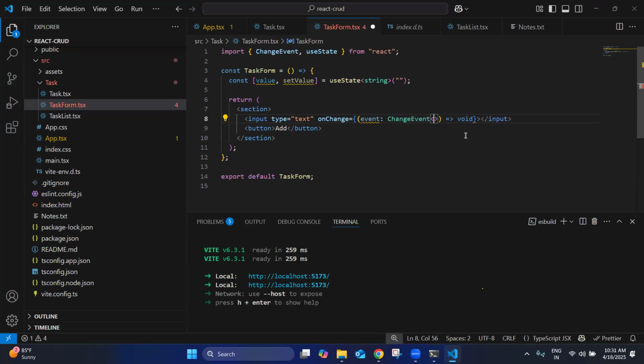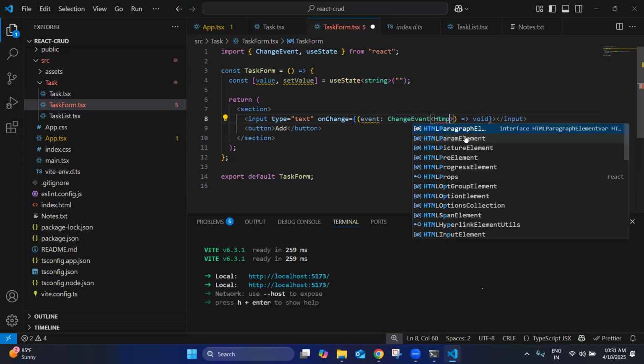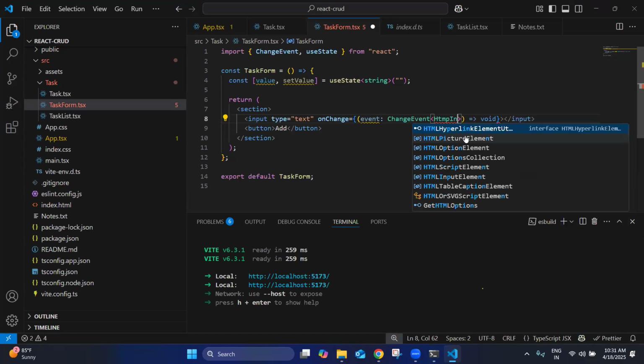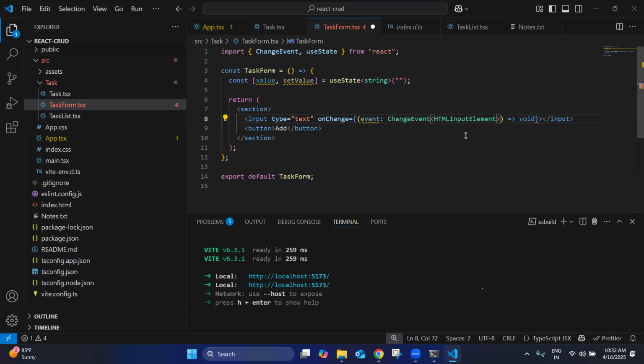I can particularly provide what kind of event it is, because we have a lot of things: input, button, form. Everything is a change event. But if you want to be particular, this is just for an HTML input element, so we need to provide HTMLInputElement.